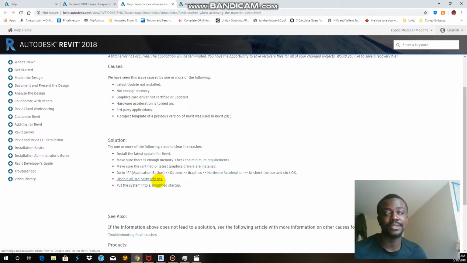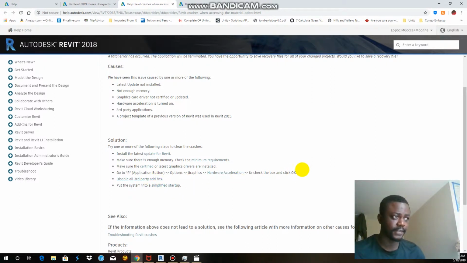Anything that's unnecessary, just remove it. That's out of date, remove it. Don't let Revit run through it and then create more difficulty, especially when you're running through a project. It's going to create a backup file for you if Revit has an unexpected error. But I had one experience where it didn't create a backup file, so the project I was working on was completely closed. I had to start from scratch.